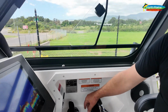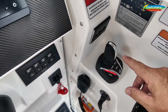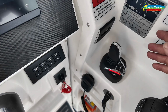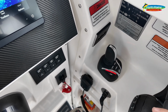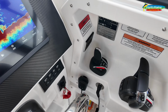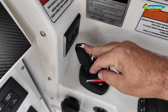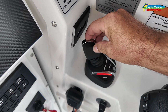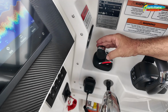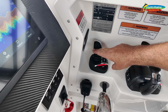In front of that, we've got a joystick for the Helmaster. So this thing is awesome with twin engines. Really good with single, but it goes to another level, obviously, being able to utilise twin gearboxes, one in neutral, or one in forward, one in reverse. Simple as pushing this forward will make the boat go forward. Pushing it forward and twisting it this way will make the boat go forward and turn to the port side. Pulling it across will make the boat crab directly to our port side. Likewise for the other side.